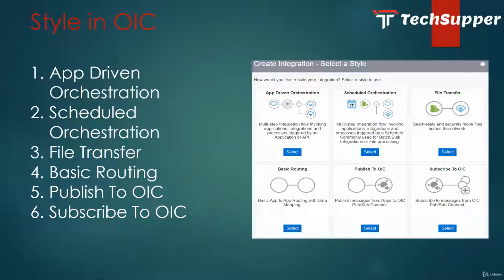When you use publish to OIC, you take the data from one application in real time and then send this data to the OIC messaging queue. There are inbuilt messaging queues in OIC where you can push the data. Then the subscribe to OIC pattern is used to subscribe to the OIC queues and then publish the data to a different downstream application. Let me take an example where these two patterns can be used.